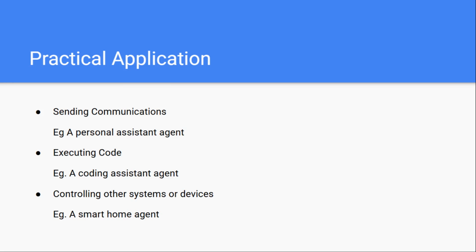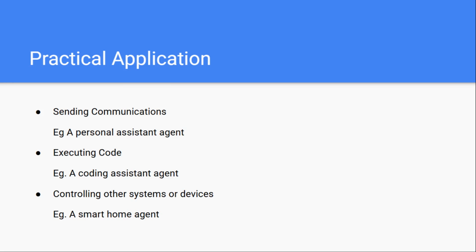The fifth one is executing code, basically meaning an agent could run code snippets in a safe environment to do a certain task. A typical use case could be considered as a coding assistant agent, where a tool could be used which would be a code interpreter, and the flow would be something like this. Maybe the user provides a certain code snippet and then asks what does this code do. So what the tool would do is basically the LLM would use that interpreter tool to run the code and then analyze its output.